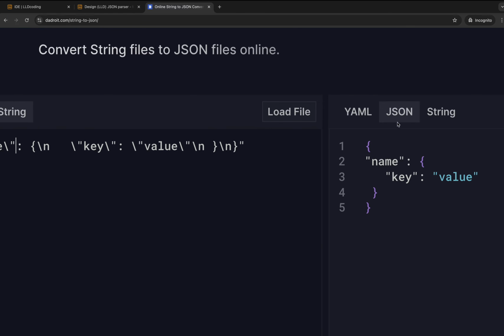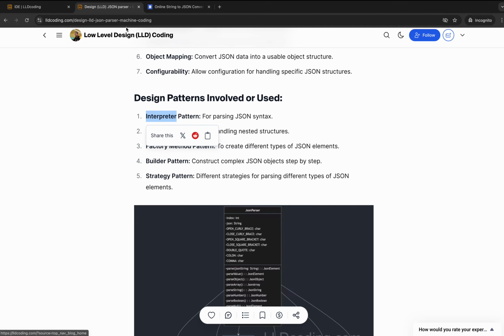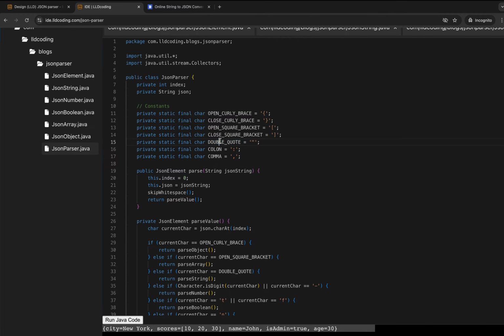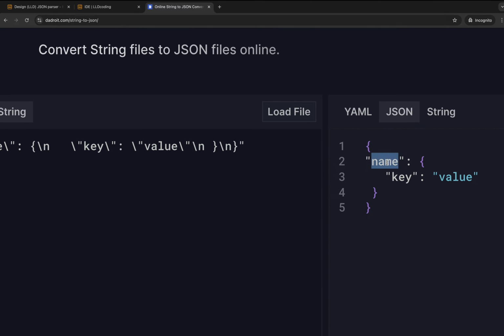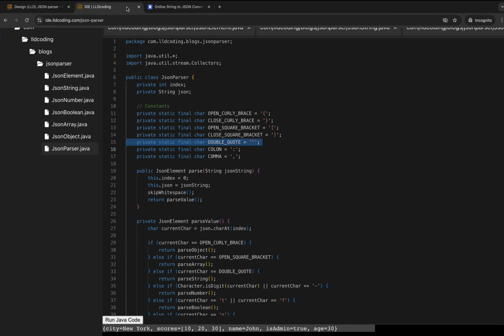But the major string is this. If you just see how the JSON data looks, these keywords define whether it's a string. So this keyword is actually getting used to parse the string. Now the string can be the key, it can be the value, it can be the value of the array also. It can be in any way, and that is what we are handling when we are parsing that entire data, which you will actually see.